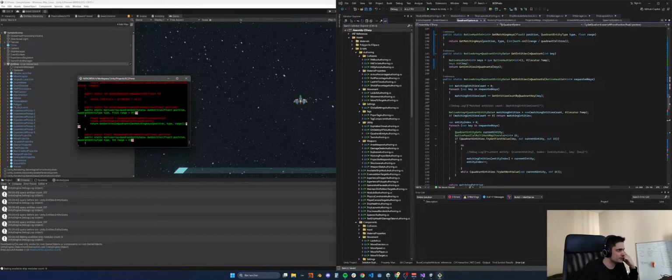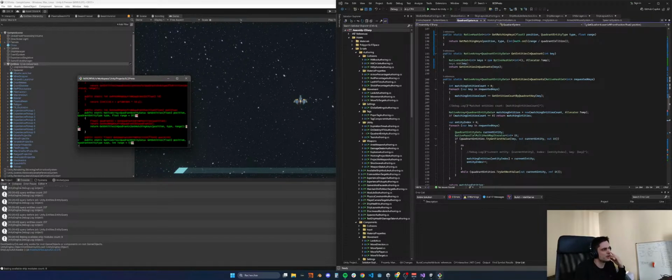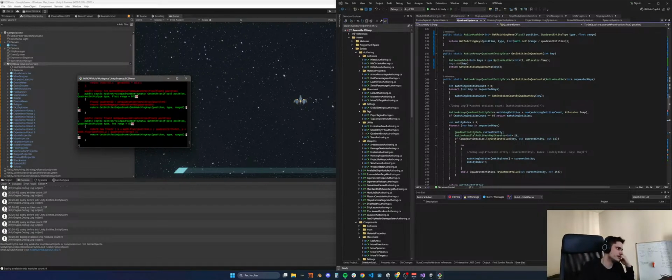No, it was get hashmap key from quadrant position. This was the public static as well. I don't see how that would make a difference.